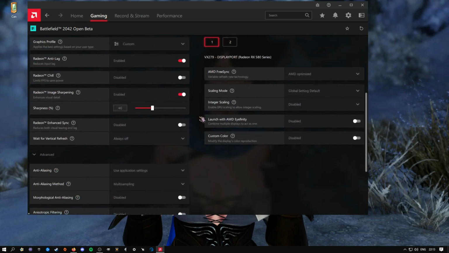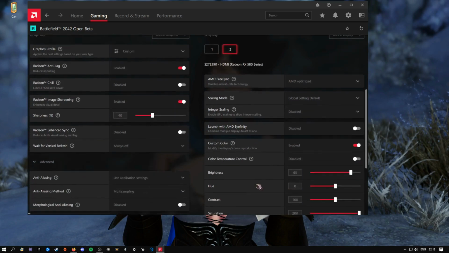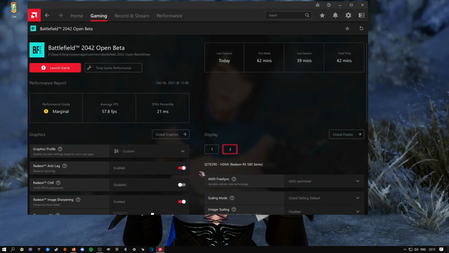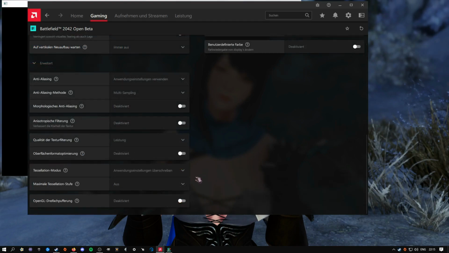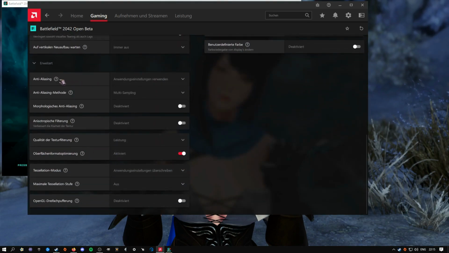Also, the display settings are personal preference. I like to change the colors in game. If you put this one high, you're gonna have much better quality colors, the colors are gonna pop up. I would definitely customize this setting as well, and you can play around with the brightness. That has nothing to do with your FPS in that case. But yeah, after these settings we're gonna go inside the game settings. I actually forgot something. This one, Oberflächen Optimierung, you should turn that on as well. I skipped on it because it was in English and I didn't understand it really.